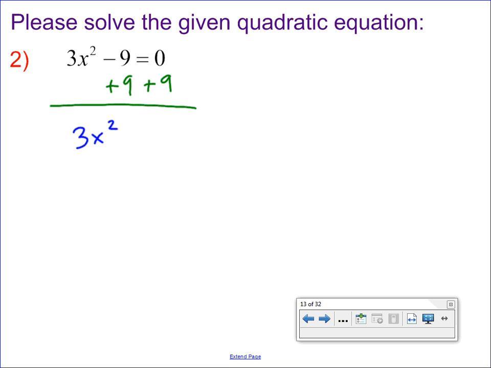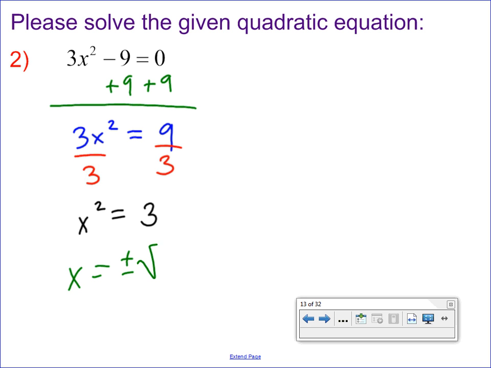That isolates the quadratic term: 3x squared equals 9. Dividing both sides by 3, we'll get the x squared alone. So let's go ahead and do that next, please. That'll isolate the x squared, and I get x squared equals 3. And now we can undo squaring by square rooting. So if x squared equals 3, then x must equal the positive and negative square root of 3. Sometimes that will reduce, sometimes it won't, but either way I know it's two separate values. One of them is x equals root 3, and one of them is x equals negative root 3.